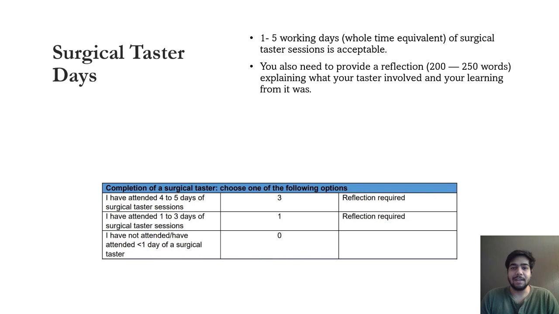Next one is surgical taster days. So 1 to 5 working days of surgical taster sessions is acceptable. Now, what do surgical taster days mean? So while you're working as a doctor in the NHS, or if you are not working here but you are a medical student, you can go for these taster days, and these are like clinical electives.